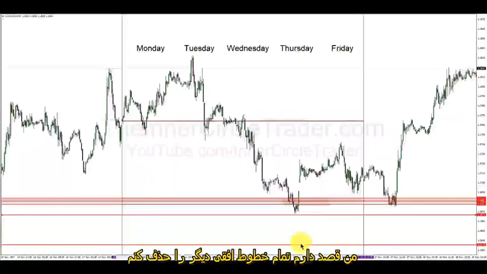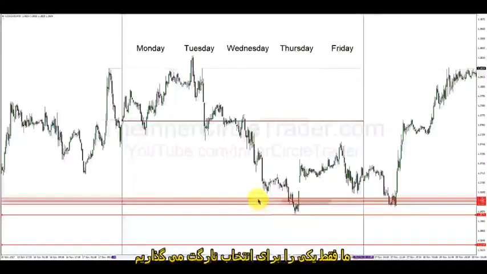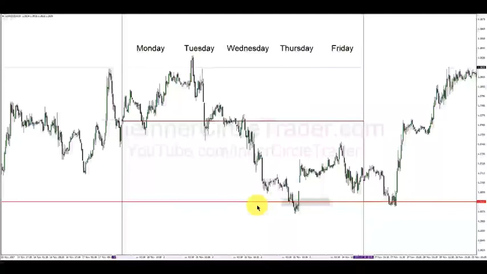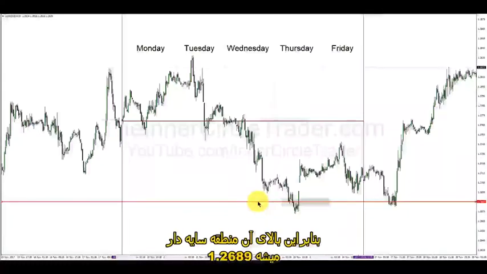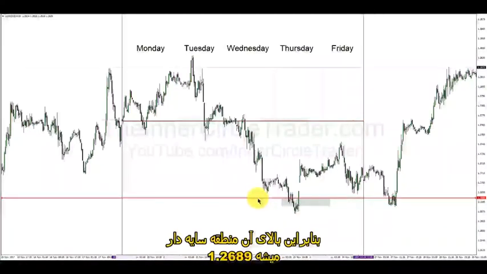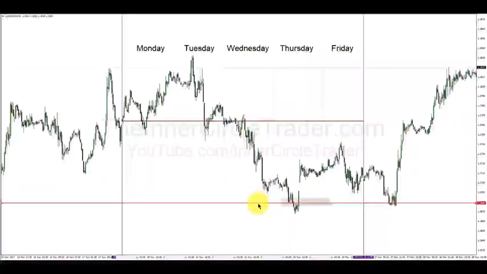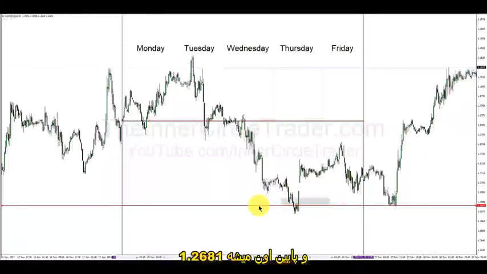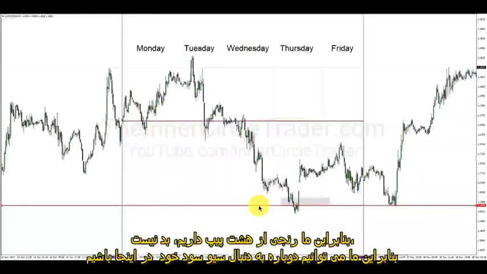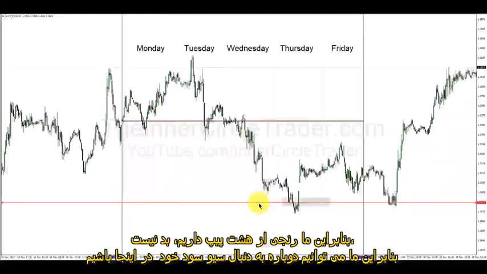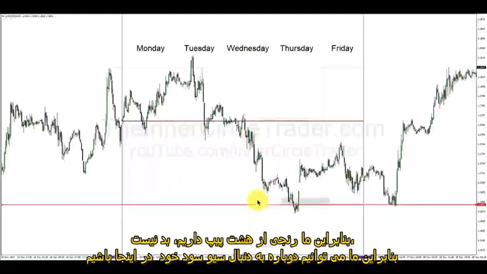And we're going to delete all the other horizontal lines. We'll just leave one for target selection purposes. Okay, so the top of that shaded area where the uppermost overlap occurred comes in essentially at 126.89. The lower one comes in at 126.81. So we have a range of 8 pips. Not bad. So we can look to take our profit.